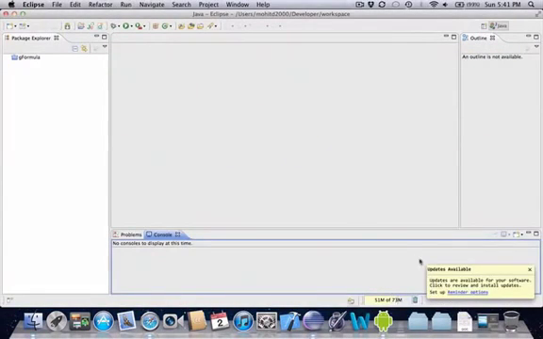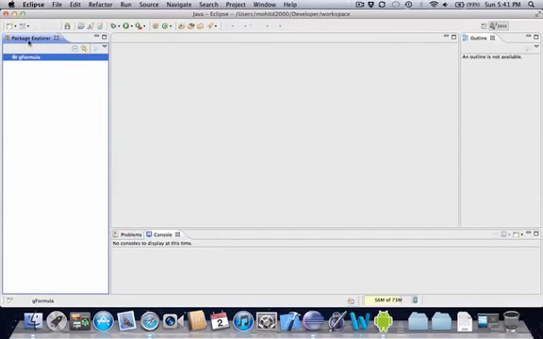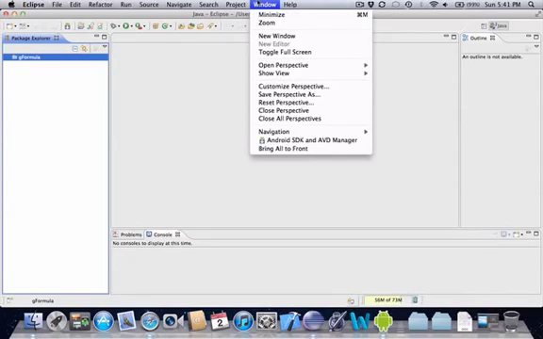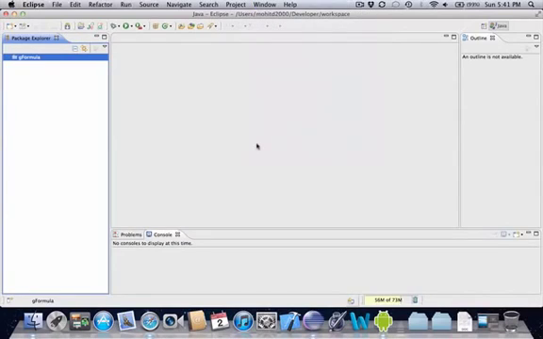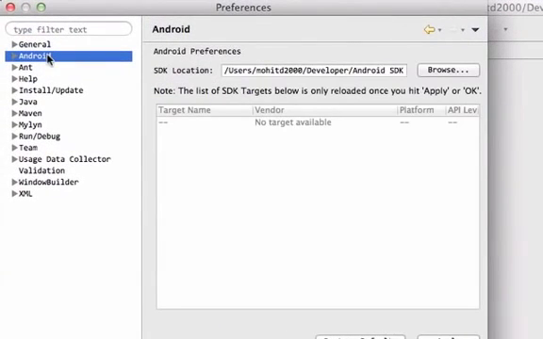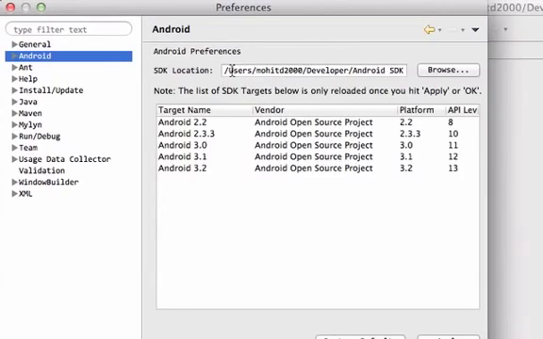Anyway, this is Eclipse. I have updates available, apparently. From here, it might seem a little overwhelming at first, but as you work through it, you'll get used to it. Right here is your package explorer. Here's G-Formula, which is actually a commercial application I'm working on, but that's beside the point. So we want to go to preferences, go to Android, and enter the SDK location of your Android SDK. If you don't have it, hit browse and select the folder.